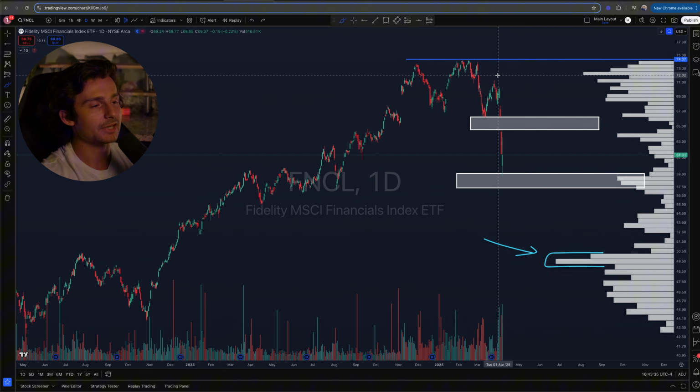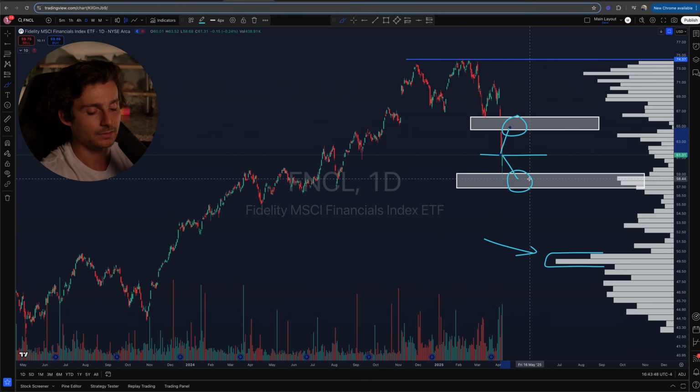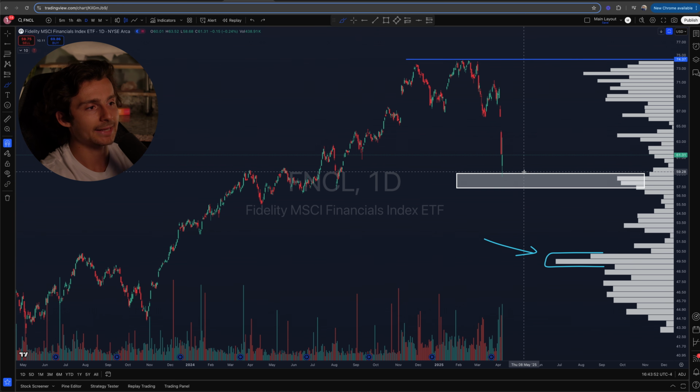So obviously we are trending down as of late, but I'm looking at this in between two bounds. This is one of my zones of interest. This is another one of my zones of interest. We're kind of right in the middle. I want to see what happens if we get back up into any of these zones or back down into these zones, and if we were to break through those zones, then I'll reassess price action at that time.